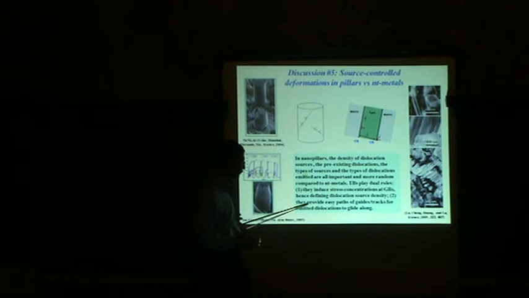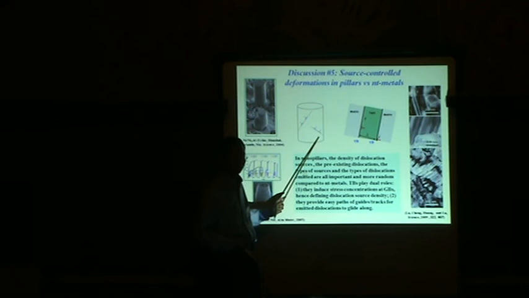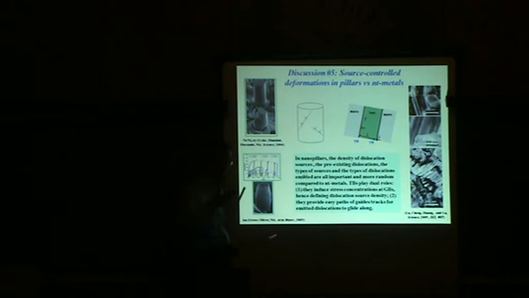Second, the twin boundary provides an easy path of guides and tracks. The twin boundary acts as a railway track to guide dislocation motion, which is why in this case we can develop a theory. So far, a lot of people are working on similar theories to describe the strengthening. Here we have softening, here we have strengthening. But both cases are source controlled.